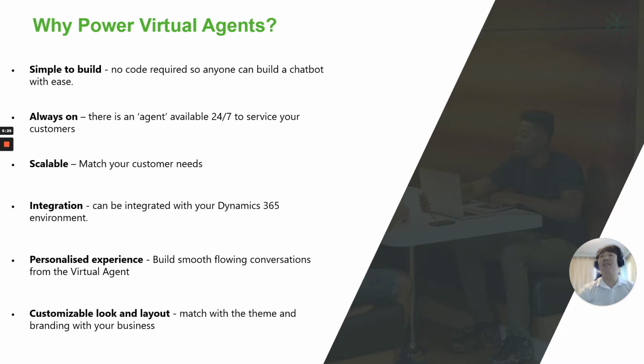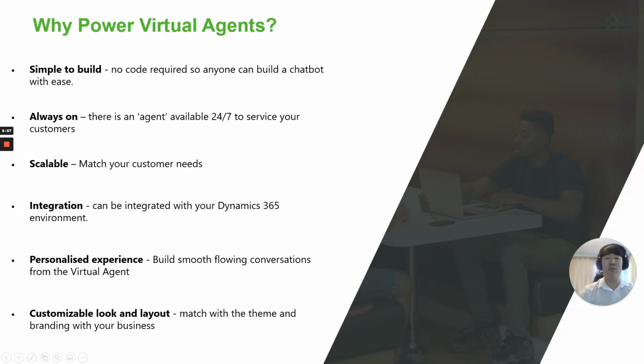Another reason is because your virtual agent is always on, so there is an agent available 24/7 to service your customers. Say, for example, if your business only operates from 9 to 5:30 and you close after that, and there are no employees left within your office, all the after hours can be managed by your Power Virtual Agent, and they can answer all the simple inquiries as well as forward on the more complex ones to your service agents for them to work on the next day.